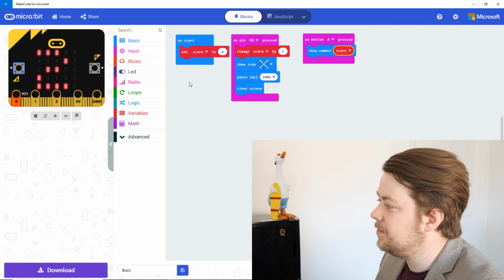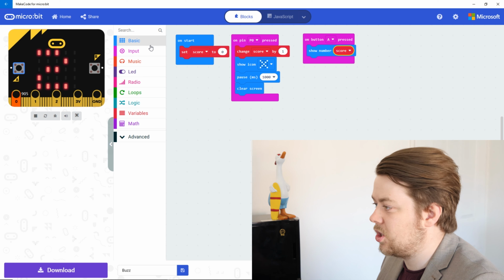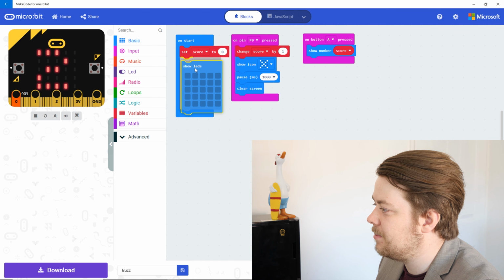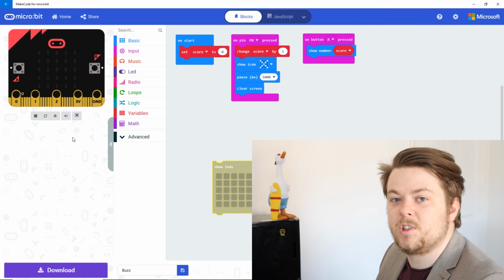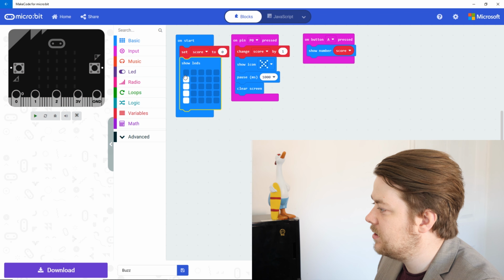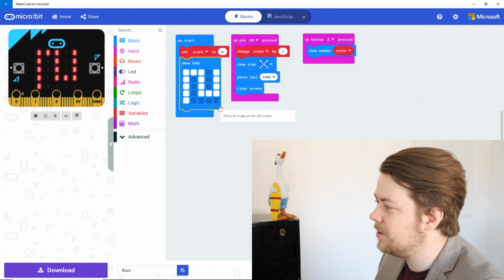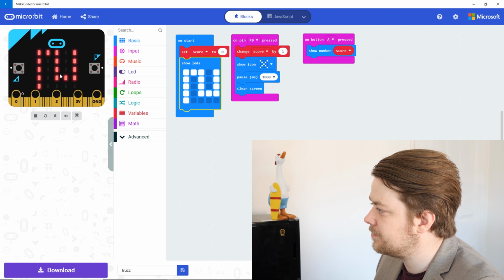Brilliant. To let people know that it's ready to go on the game as well, let's put some LEDs on the on start, because currently when it starts it's just a blank screen. So if we put these LEDs in here and make a kind of buzz wire-ish shape, that lets people know that it's ready to go.